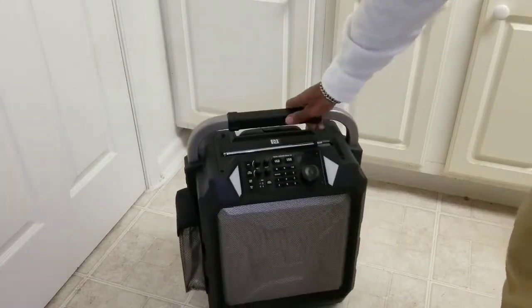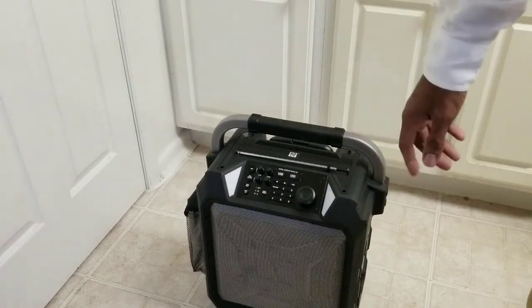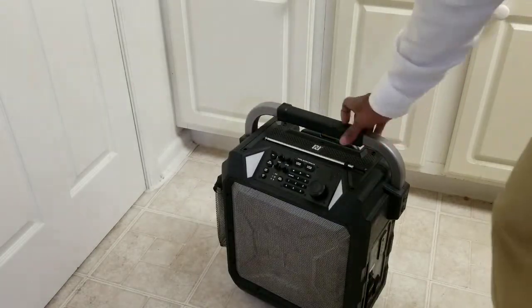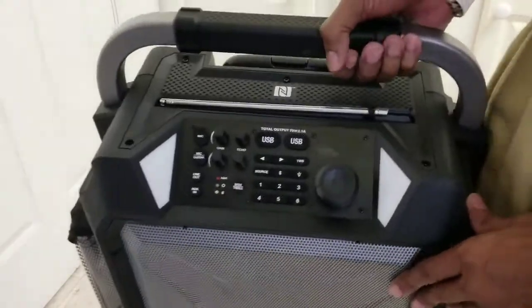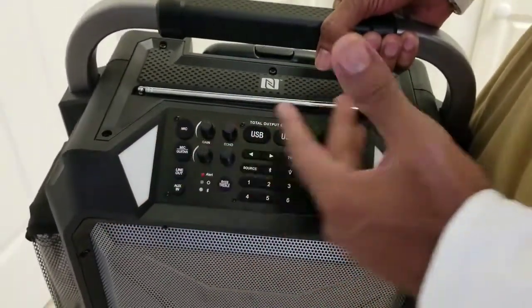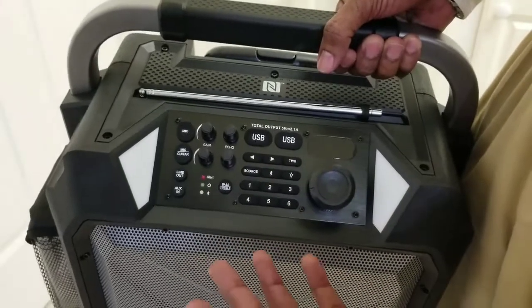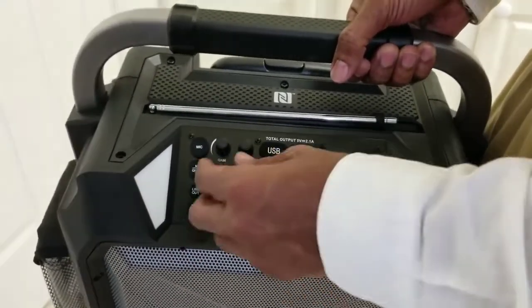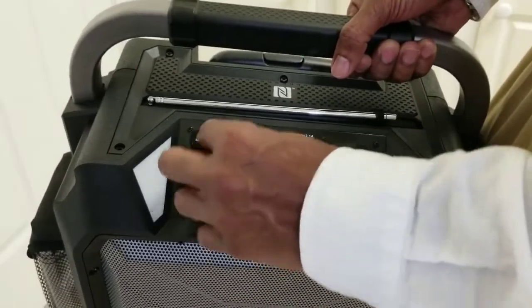Now, some of the features that come with it, let me see. Can you see that clearly? Let me pull this up here. So you got these LED lights, so you can light it up, like if you're playing it in the dark, if you're having a night party outside, these lights light up.